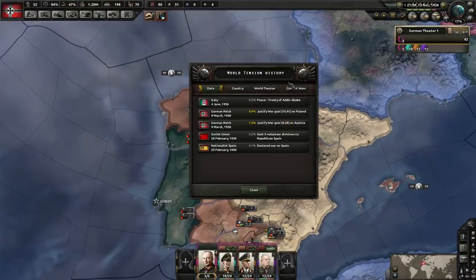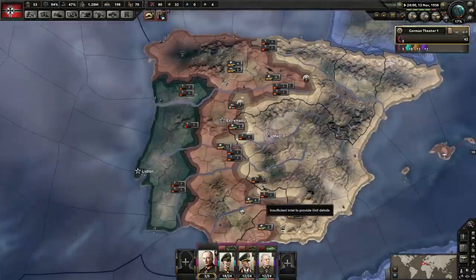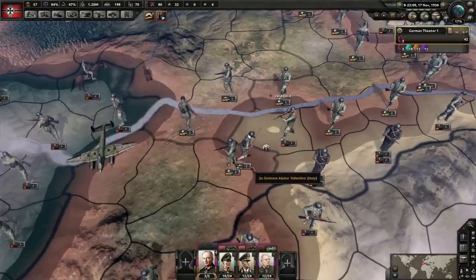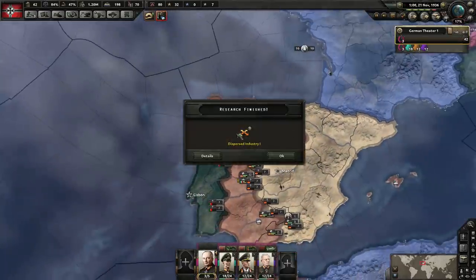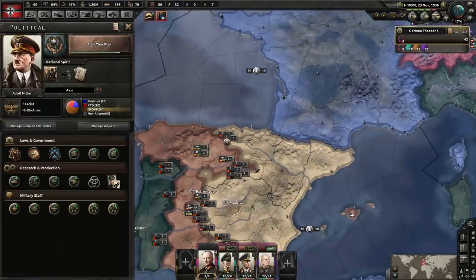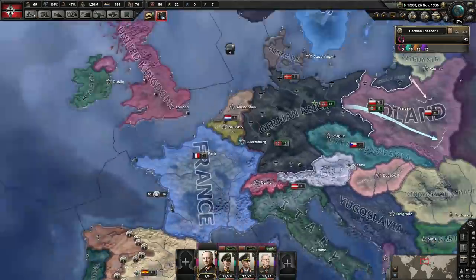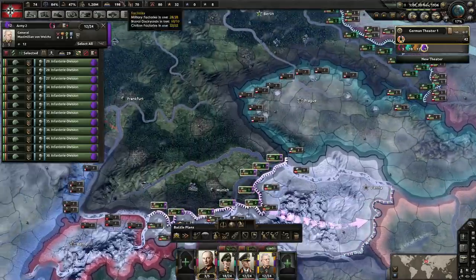How is this war going when it comes down to victory points? Slight edge for the Republicans. Oh, the Italians have arrived. But that should be able to do a little bit of damage. More MIO bills, please. These guys are almost done. That's perfect.